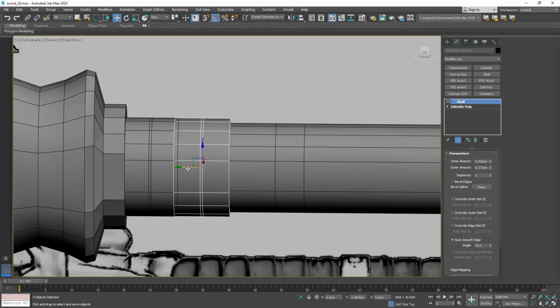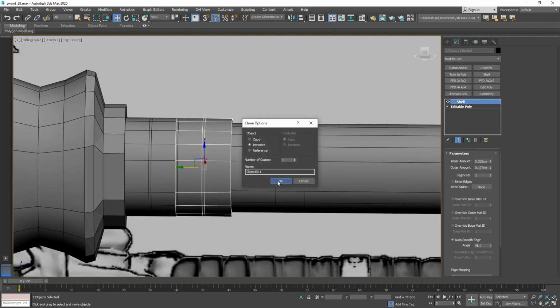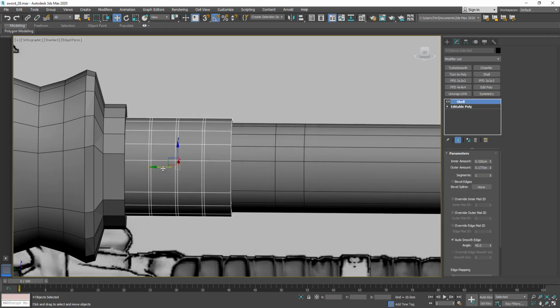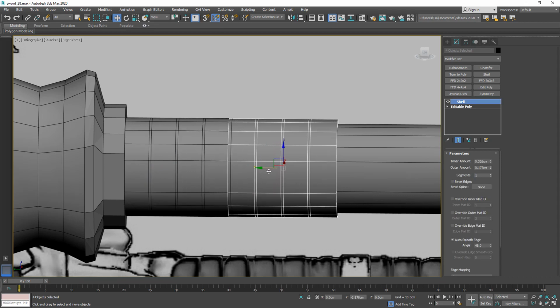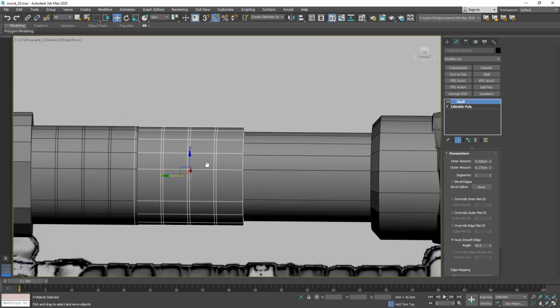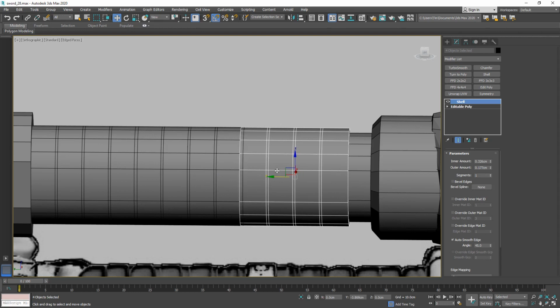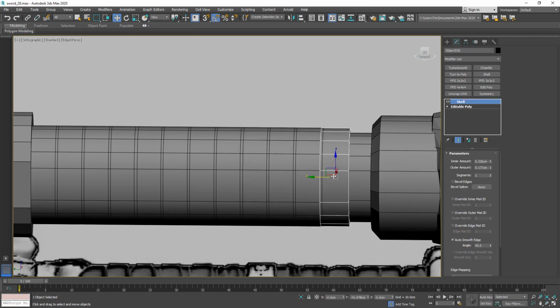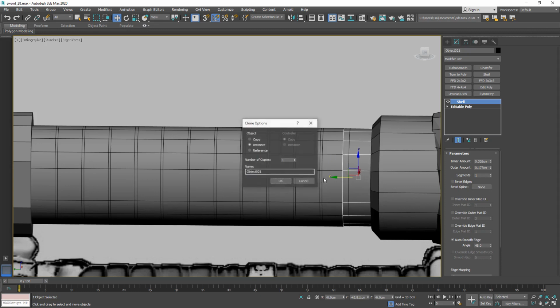And then we make the same thing that we did before. We make instances. And I'm gonna select all 4 of them and also copy that over here, or instance it over here. And now one more here.